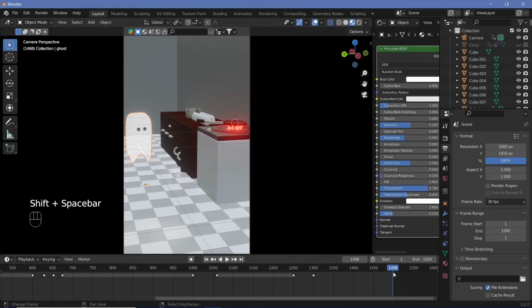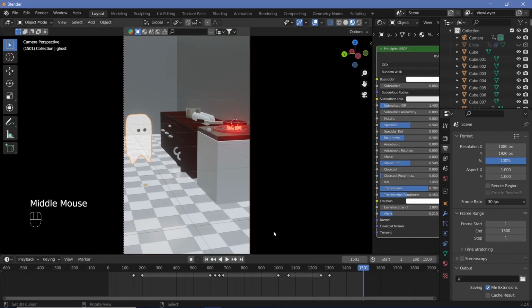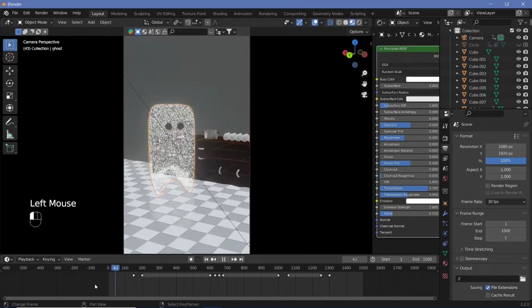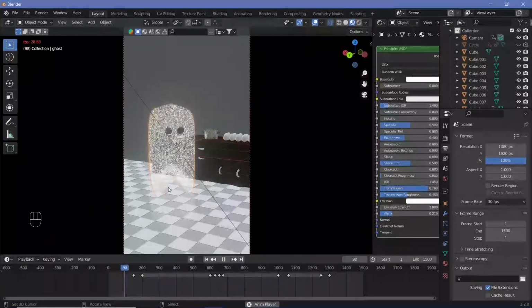There. So 1,500. 1,500 divided by 30 is 50 seconds long. Oof, that cut it so close to the 1 minute max mark that I had been given. So there we have our entire animation. I'm not going to add in anything else, and hopefully this was bad enough.